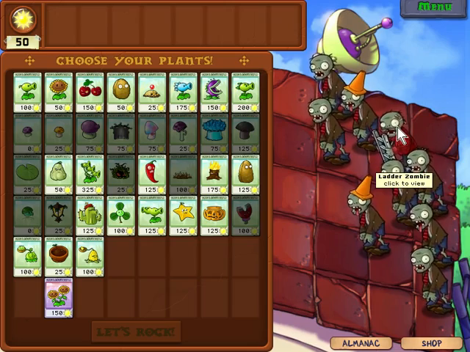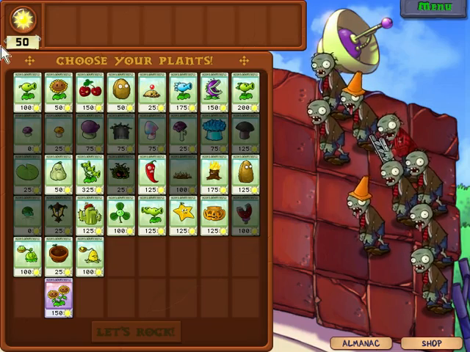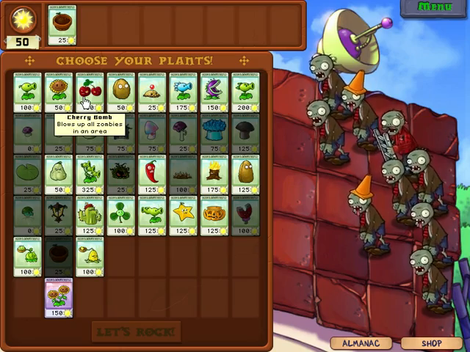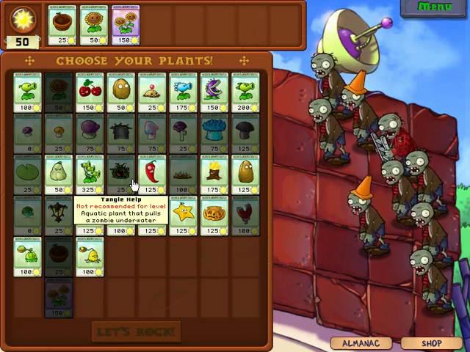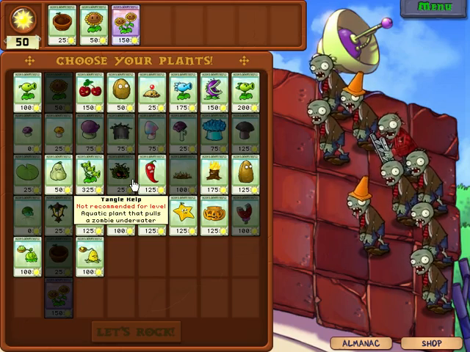Magnet shroom. Sad thing is, it's nocturnal. So, we can't use it unless we get the other plant. We may actually get it next. After this level, I think I'm gonna end the video off. So basically what the ladder zombie's gonna do is place a ladder on your plant. It's gonna climb over there and just get past your defenses.